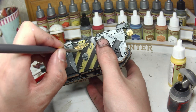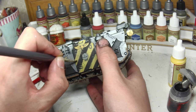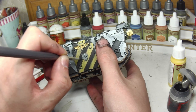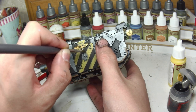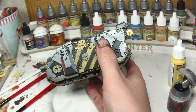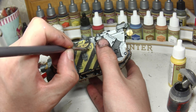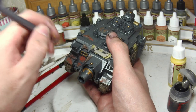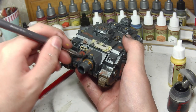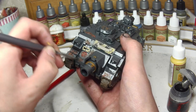Weathering like this is a lot about feel rather than hard and fast rules, so I moved between the two areas, applying the darkened Lead Belcher until it ran out on my palette. I then used some pure Lead Belcher to add a bit more variety to the metallics and give the look of various stages of damage and weathering, and then I moved around the model with the same dry brush stippling gut feeling combo to add more damage and chipping to the model until I was happy with the effect.